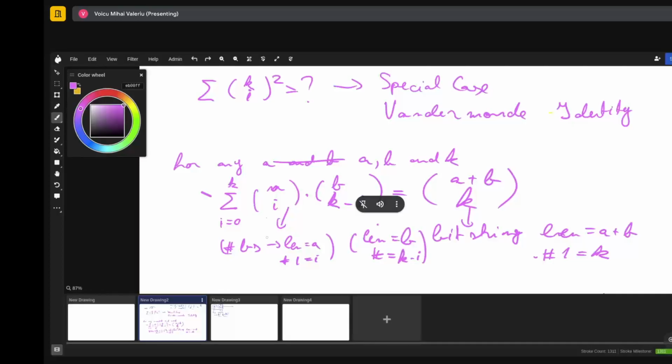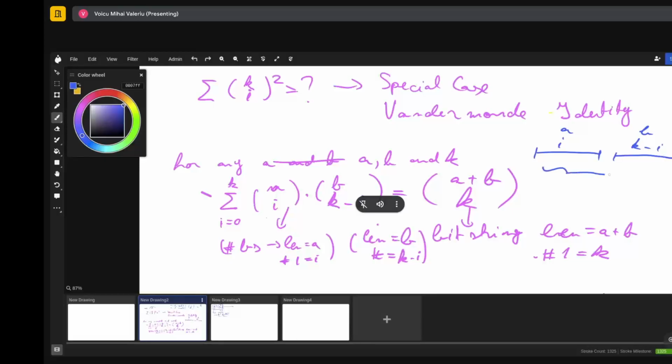But if we are to concatenate all the bit strings that we would ever obtain, we would get a binary string of length A with i bits and a binary string of length B with K minus i bits.